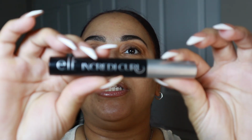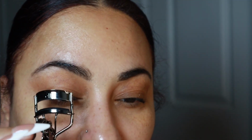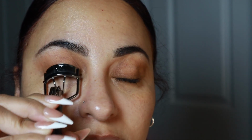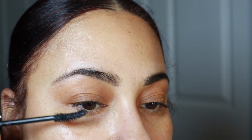Before we do that, I want to go ahead and apply a coat of this new e.l.f. Incredicurl mascara. I did already curl my lashes with a new lash curler. This was sitting next to the new mascara. So I currently have nothing on the lashes. That's not a bad curl. Alright, you guys, the lash curler was only $5. Again, I don't know if it was necessarily new or not, but it was next to the new mascara.